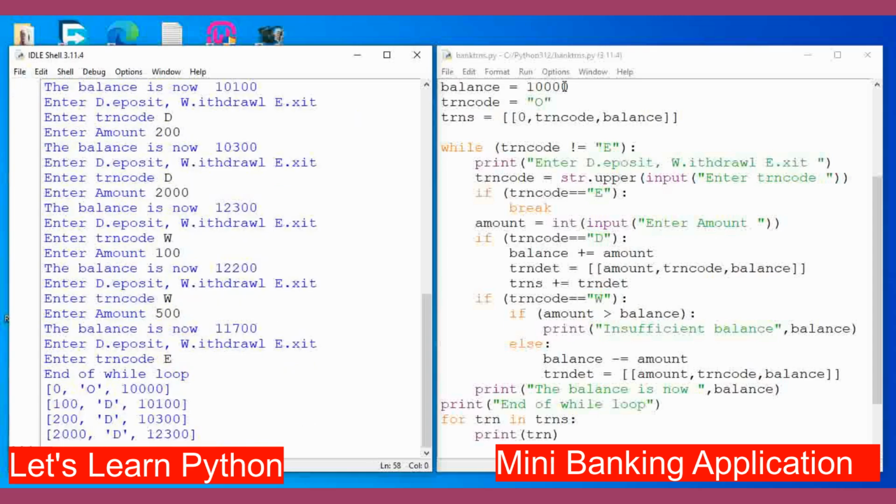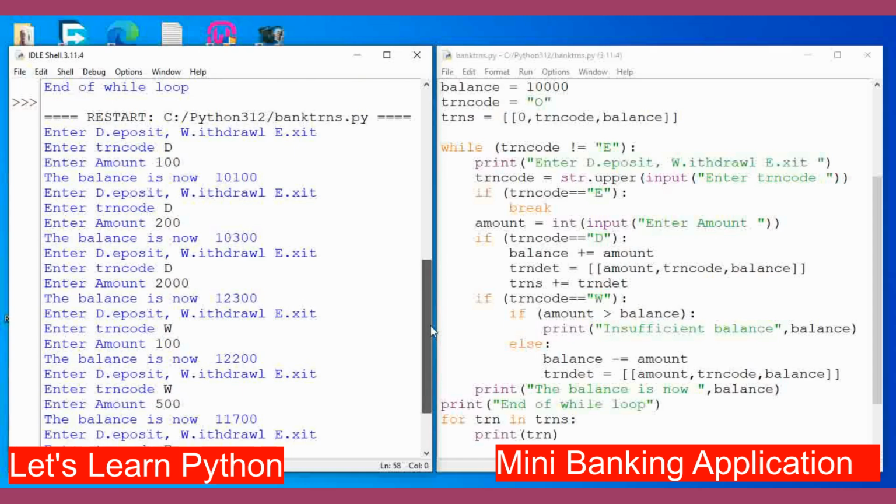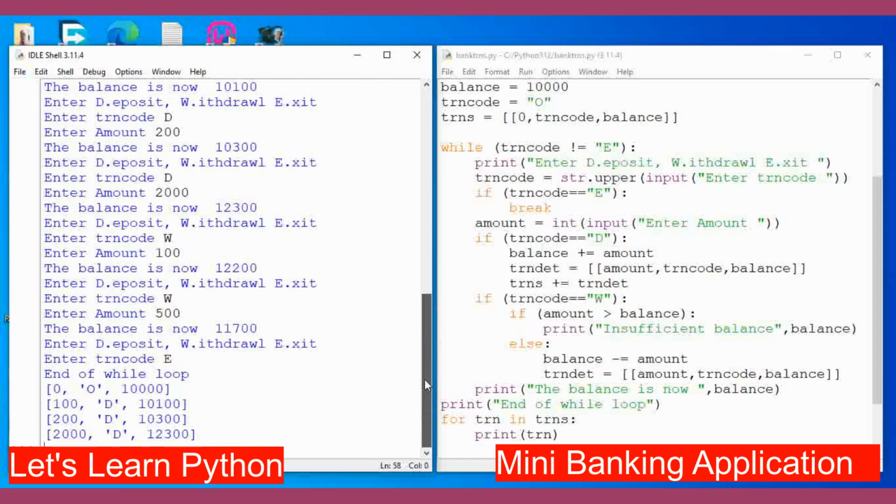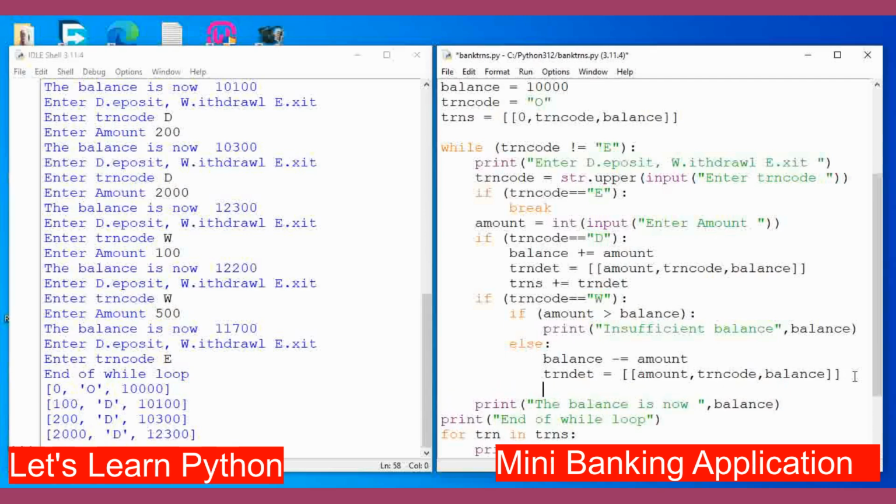Yes. Now see here for individual transaction in this list, it has printed this individual list, right? So it has not stored a withdrawal. Right, see here we have not stored this detail in the main transaction. That is why withdrawal transactions have not come.